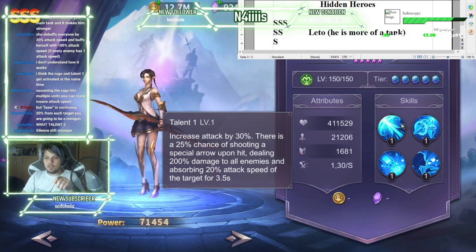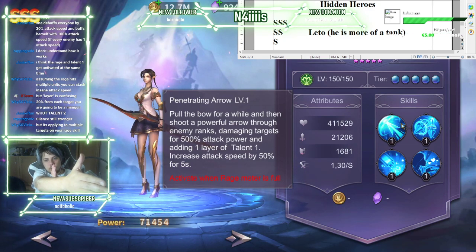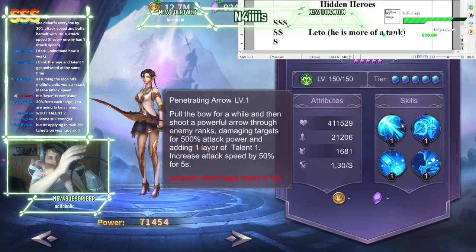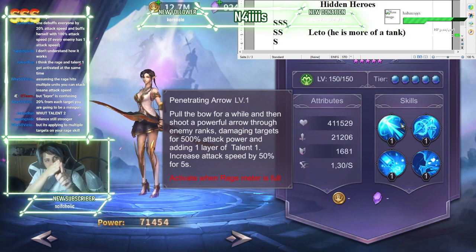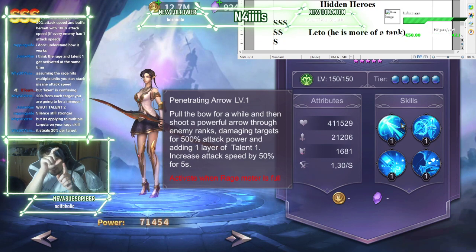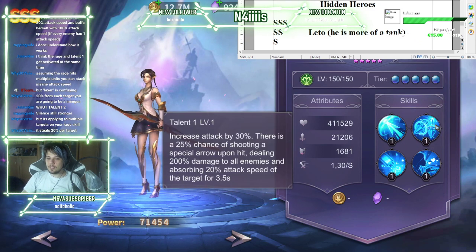Let's say with the skill, you shoot a penetrating arrow. It's going through. It's damaging at least like one, two people with 500%. Then it's like an explosion that's going to damage everyone for 200. But the initial target that you actually focused, you're going to steal his attack speed. No, it doesn't steal per target. It's just dealing damage to all enemies and absorbing 20% attack speed of the target. It's not all targets. It's just one singular target.